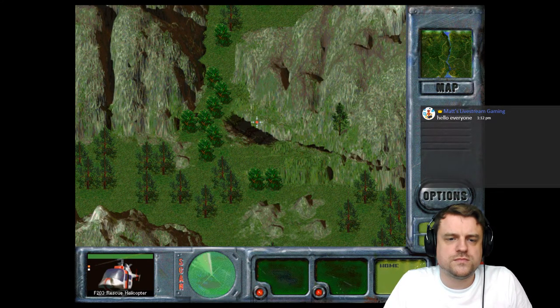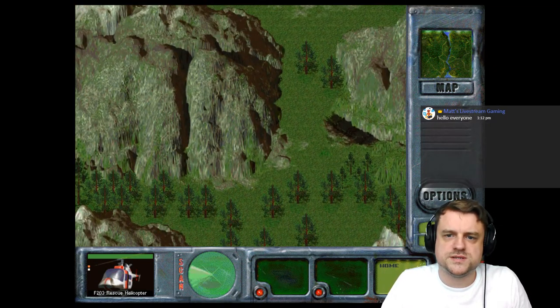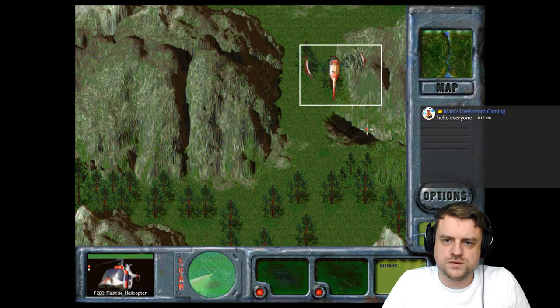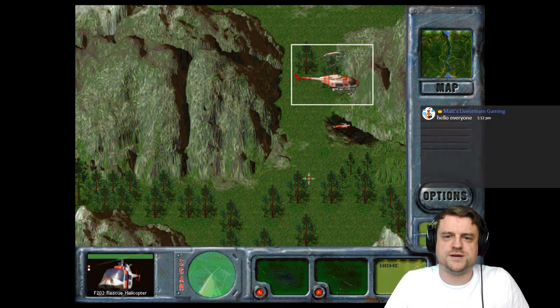On our way. Nope. This one? On our way. Yes, looks like now we have found him. Yeah, now we found him. Okay.